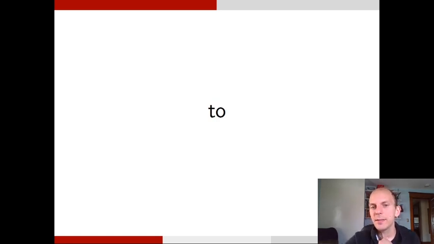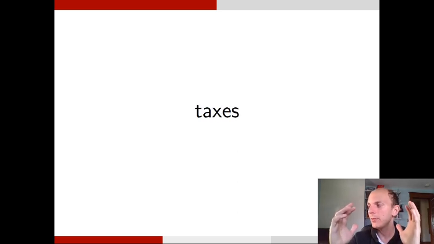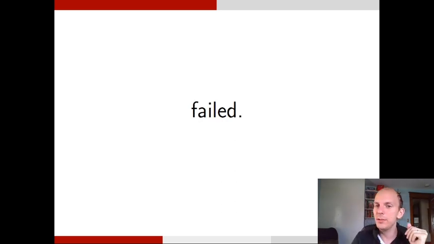The government plans to raise taxes. Now, this is also reanalyzed. Instead of being verbal, what the government's doing, this is a descriptor of which plans. Which government plans? The government plans to raise taxes. So our DP is actually this entire thing. The government plans to raise taxes. The government has a plan. Which plan? To raise taxes. What happened to it? What did it do? Well, it failed.